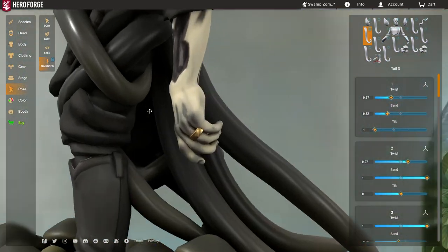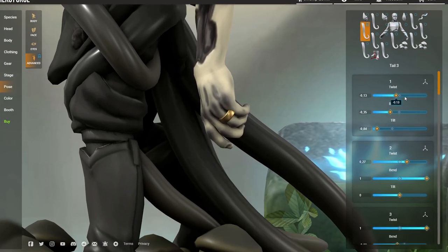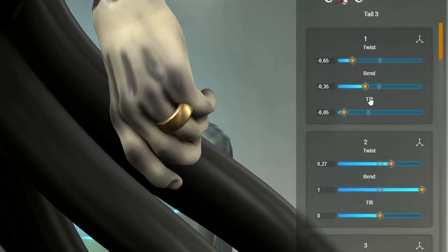So we start at the base. We want to pull it forward. We need to twist it in this direction so that it's facing the leg we want it to go towards.